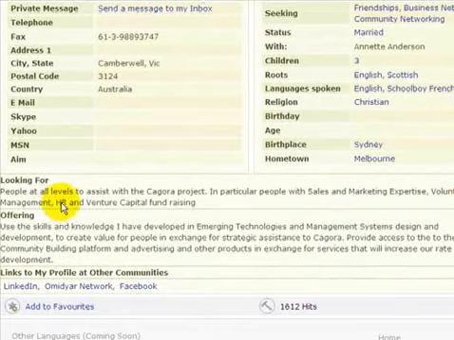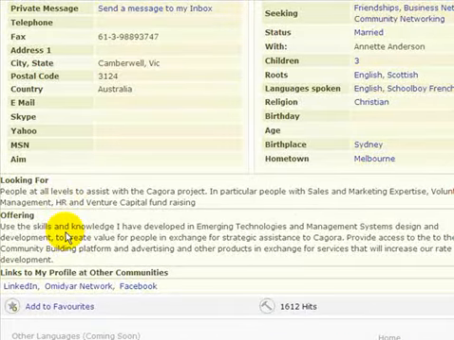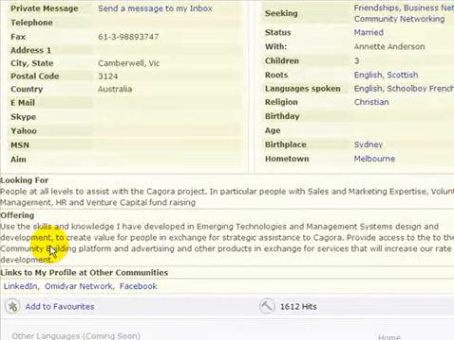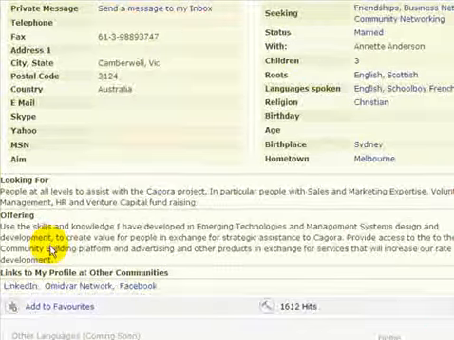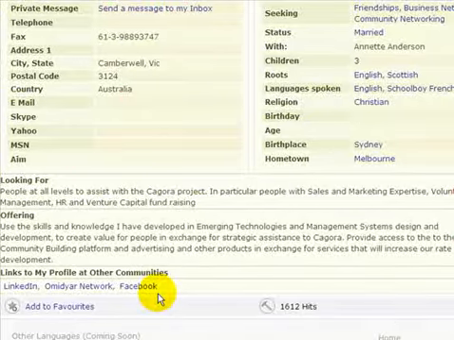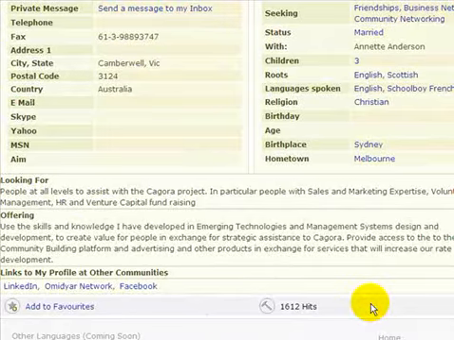You also have an opportunity to put in details as to what you're looking for online and what you've got to offer, because the Cagora network is very much about people helping people. And as a one-stop hub, you get to put in your links out to other profiles. So if you have gone to the trouble of filling out your profile at somewhere like Facebook or wherever, you can link out to that so that people can find more info about you there. And you'll see also that we have things like stats counters and so on, so that you can monitor exactly what's happening with your site.